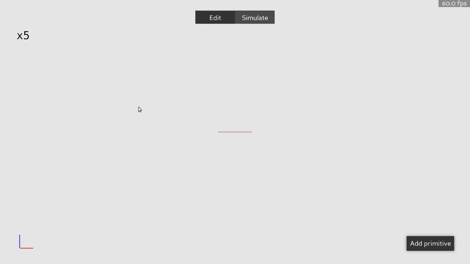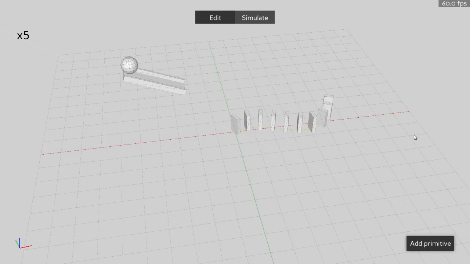Our interface allows users to define a scene in terms of parameterized primitives. Then, they build a causal graph, describing which events should happen to the objects and in which order.